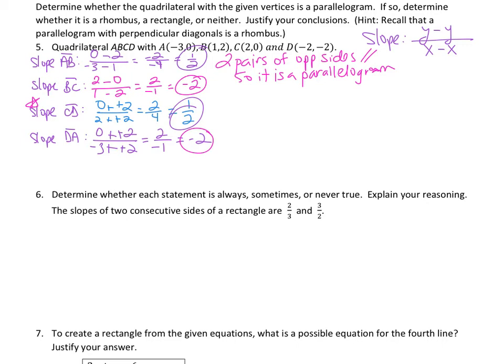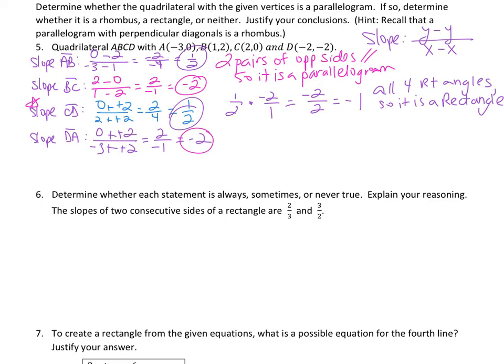So next, we need to check the slopes of the diagonals to see if it is a rhombus, and we also need to check the slopes, when we multiply them together, to see if we have right angles in the corners. So let's go ahead and do that first, the rectangle. If I take 1/2 and I multiply it by the negative 2 over 1, that gives us a negative 2 over 2, which gives us a negative 1. This tells us that our shape is a rectangle.